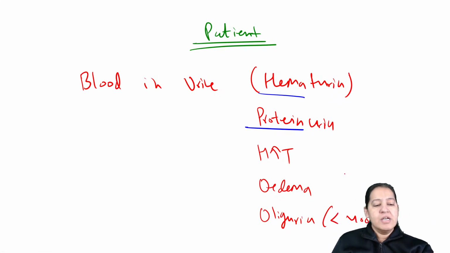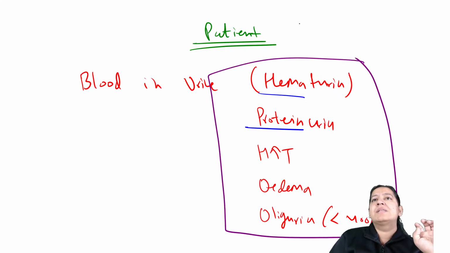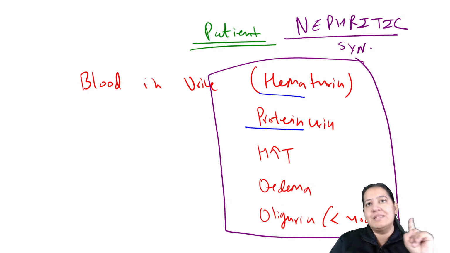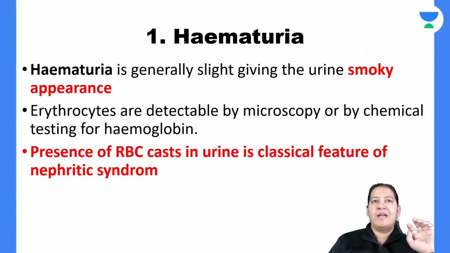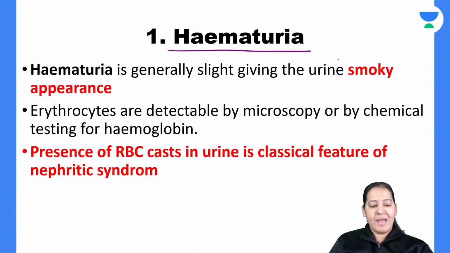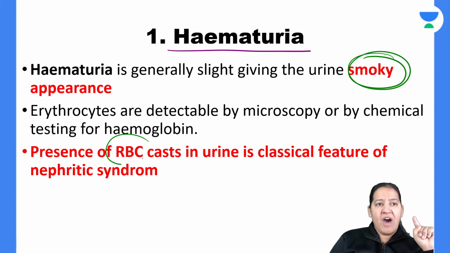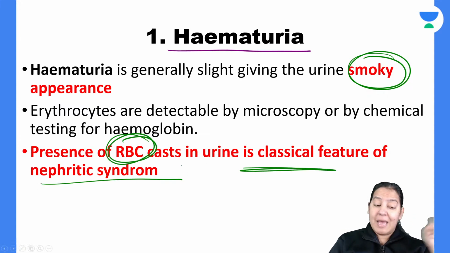That is oliguria. So these typical 5, the cluster of these 5 complaints is known as nephritic syndrome. It is not nephrotic, it is nephritic. Listen, one by one, listen all 5. So number 1, I have told you hematuria. Due to hematuria, the urine is red in color, that is smoky or slight reddish in color, right? And presence of RBC in the urine is a classical feature of nephritic syndrome. This is absent in nephrotic.